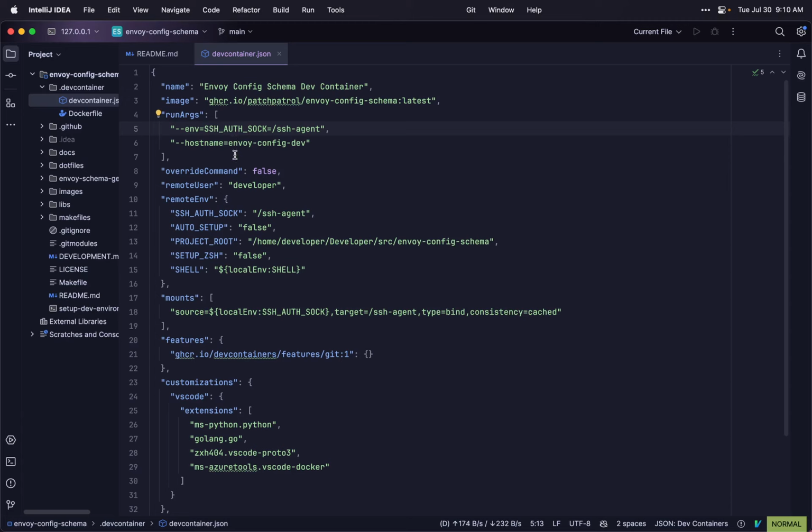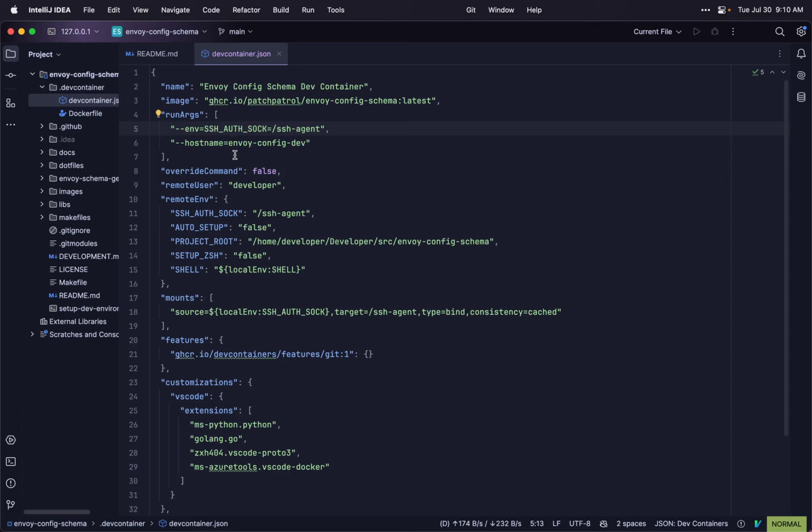Remote env: this is what environment variables are going to be set in the container, injected into the container. So SSH auth socket matches SSH auth socket from our env mount.